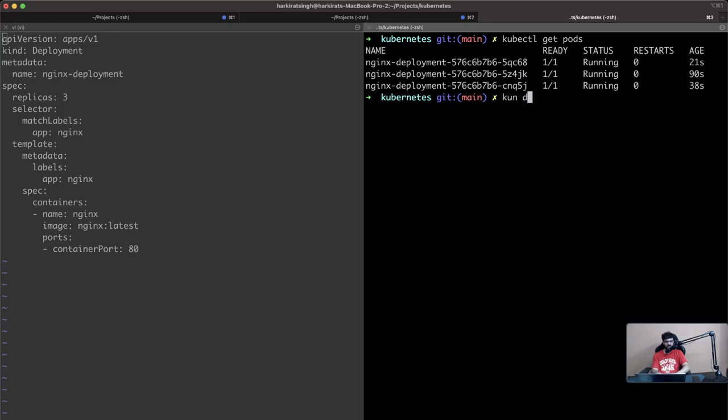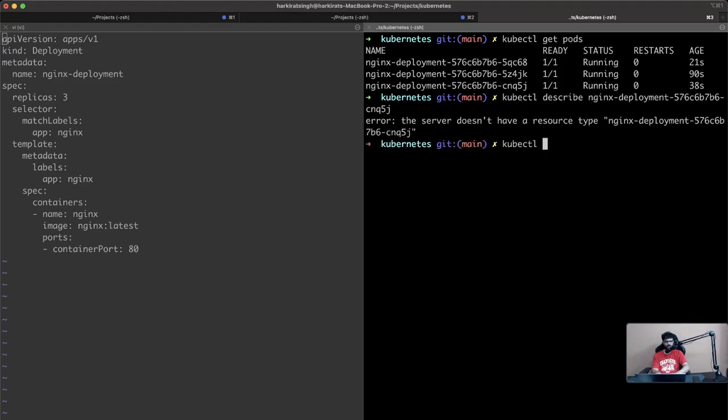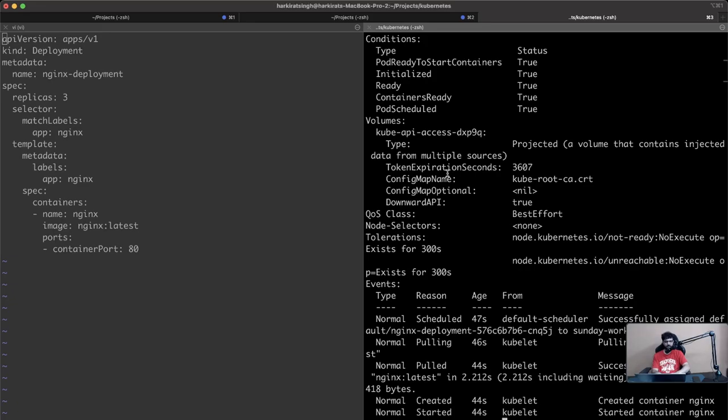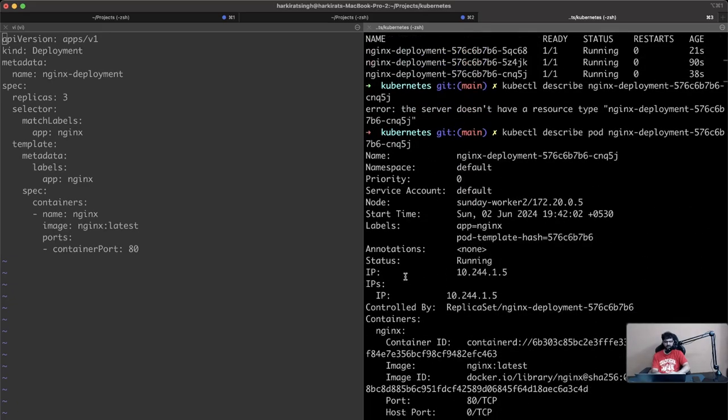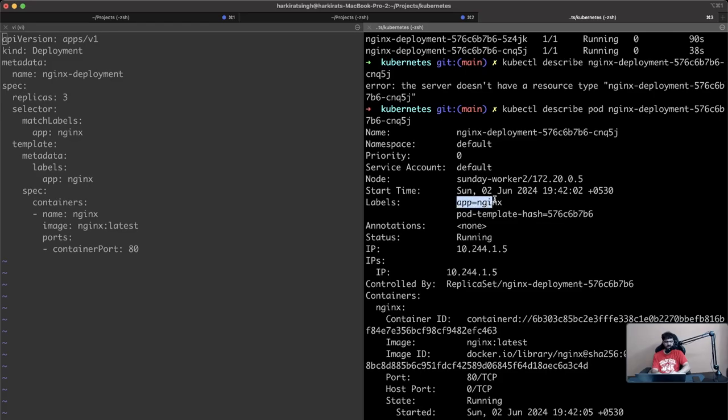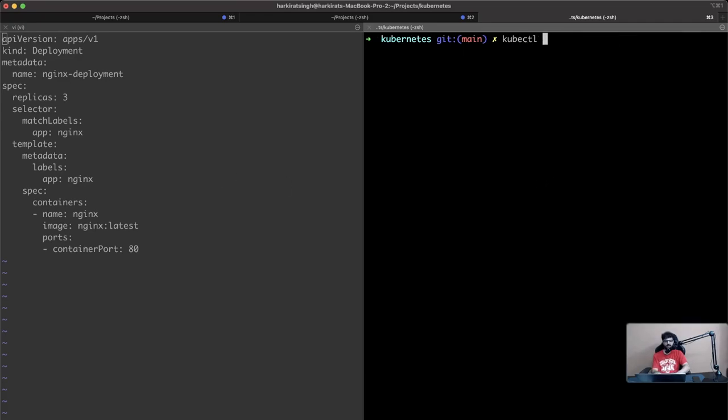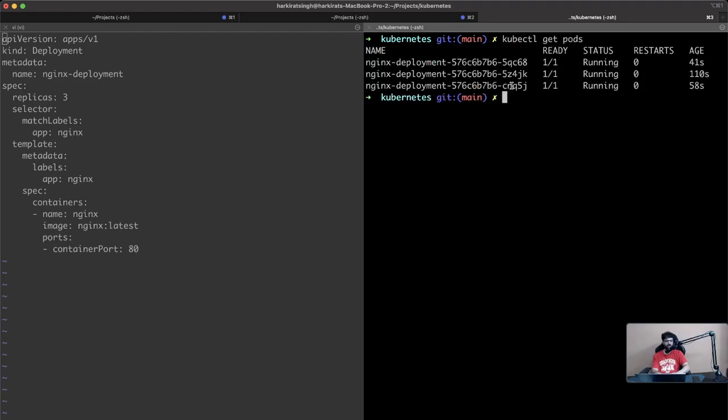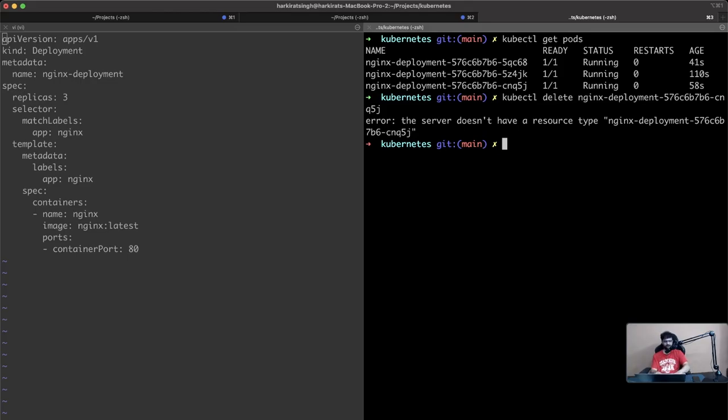If you describe this specific pod, you will see it has labels attached to it, which is app equal to nginx. This is how the deployment knows that these 3 pods belong to me. And that is exactly why if you delete one of them, it brings it back up.